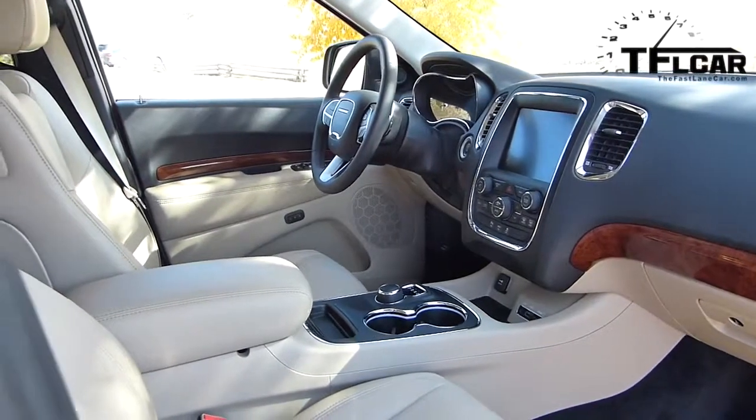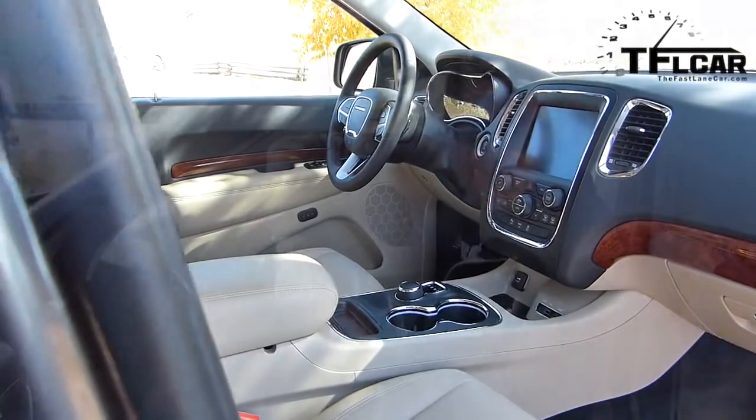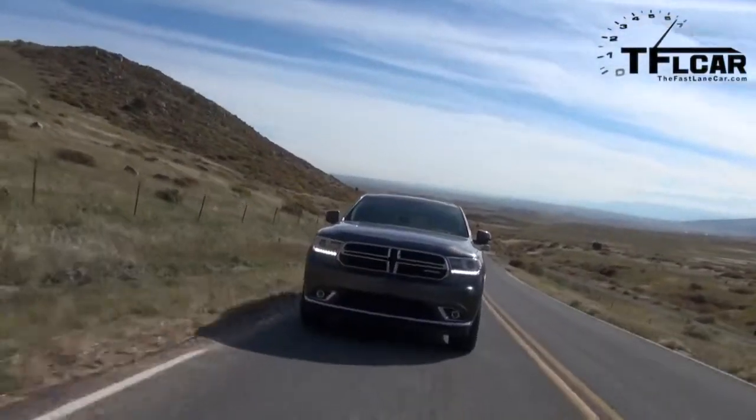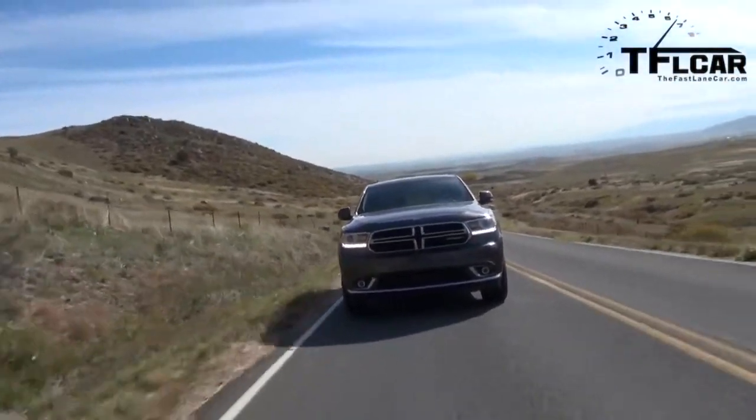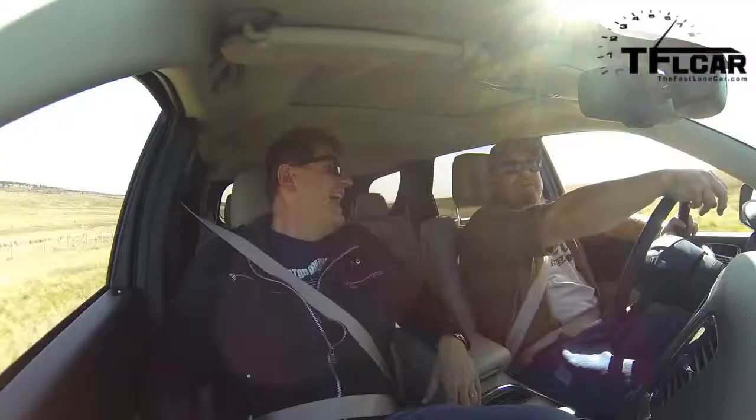It feels expensive and it's not as expensive as the other cars, which cost almost $80,000. You sit inside it — you don't sit on top of it like you do in the QX80. In this one I'm sitting inside the vehicle, gangster style. That's what Andre does — Andre drives it like a pimp. That's why I have the shirt that says 'pimp' in Russian, if you ever wondered why.